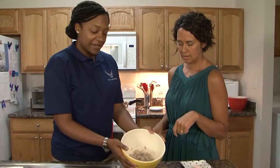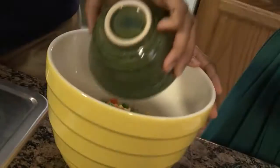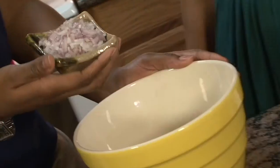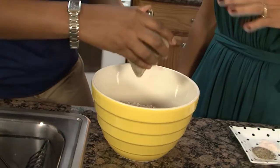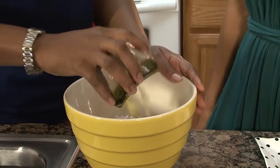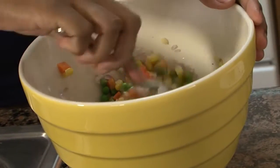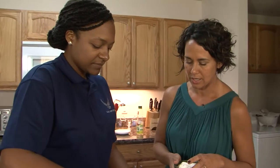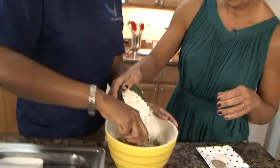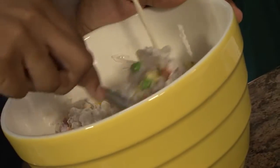Okay, so we've got all our shrimp here smashed here in the bowl. Yep. And what's next? We're gonna add in the vegetables. All right. About a quarter cup of diced shallot, 2 cloves of garlic. And now go ahead and stir that around. Once you have your ingredients in the bowl, you're actually going to start with a little bit of flour, just to coat those, and a little bit of carnation milk.